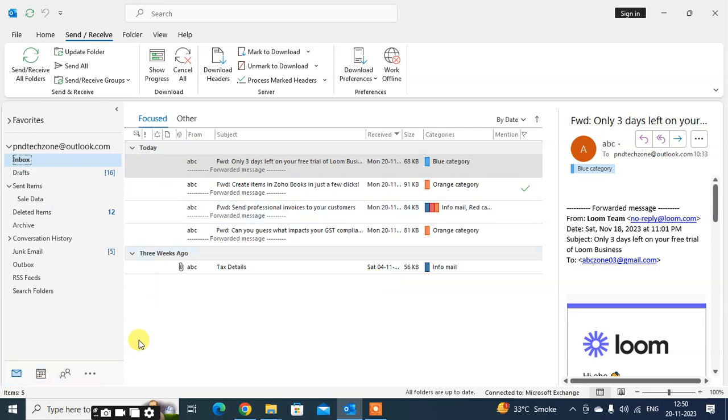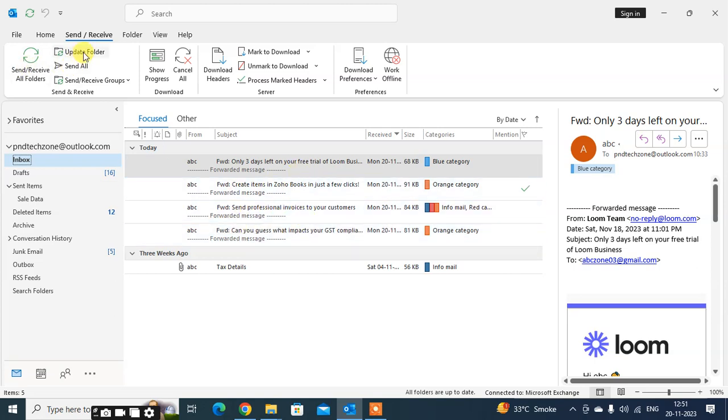If you have so many mass emails in your Outlook, then this process may take 10 minutes, 5 minutes, as per your data in Outlook. So when you update your folders, you receive all your stuck mail and you can see this mail easily. Okay, this is the first way.